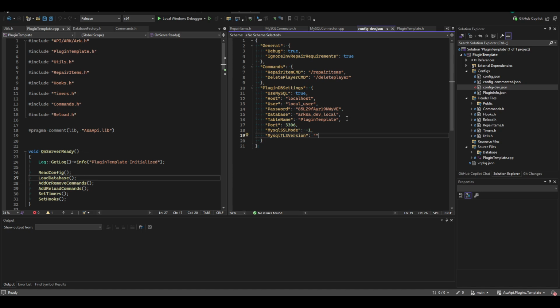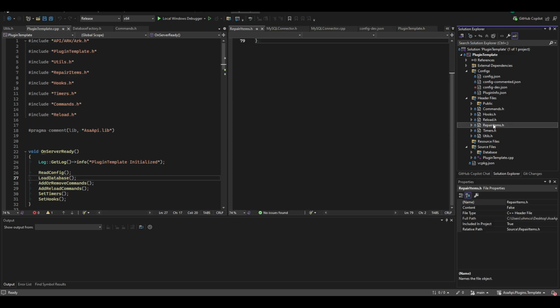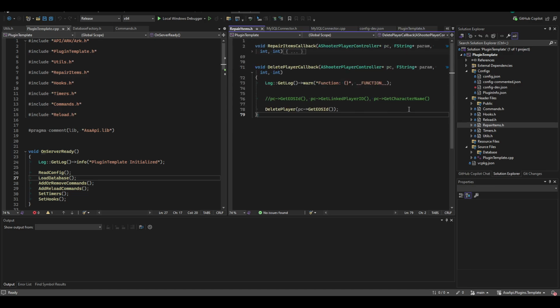So here it will create a file, which I will show you later, and it will access it whenever we need the database.